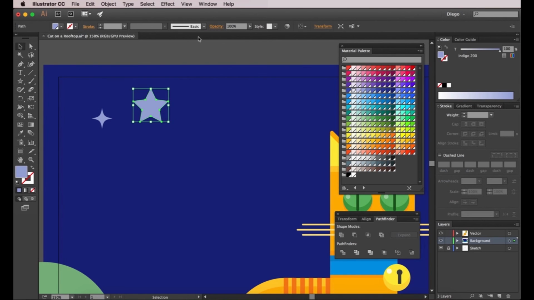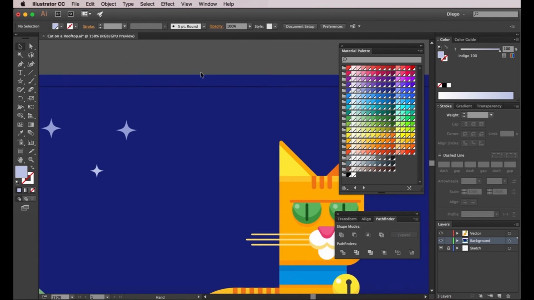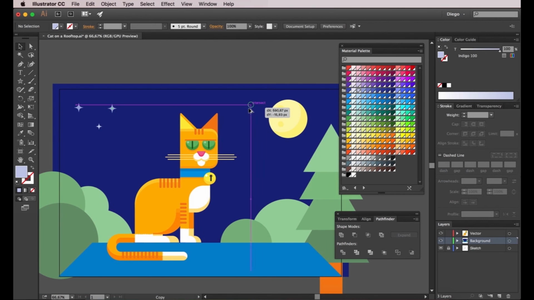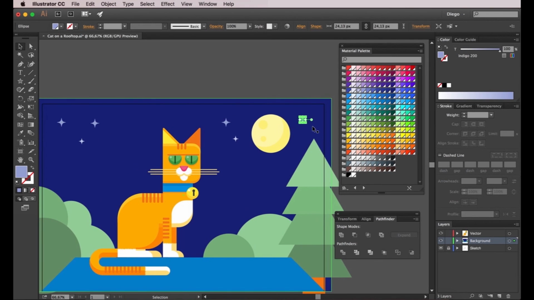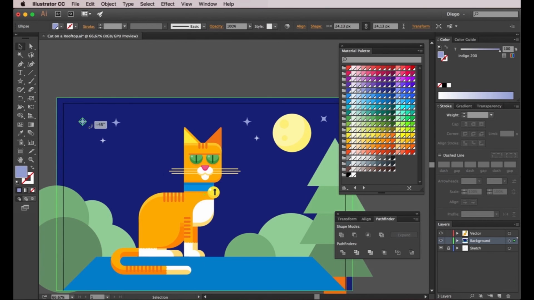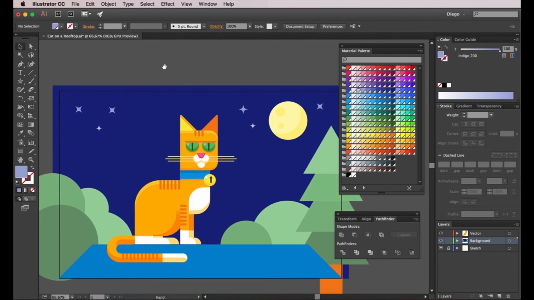So once I have this shape, I'm going to duplicate it and change the duplicates a bit so they aren't all the same. I'm going to change sizes, colors, and so on, so they all look different. I'm also going to change the position of the stars. I'm going to distribute them over the canvas, and I'm going to rotate them as well so they look even more different, so we have a bit more variety.